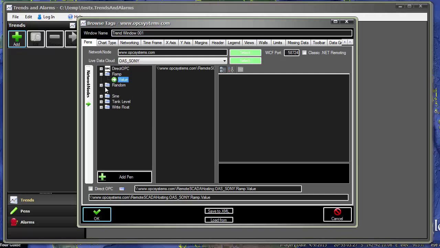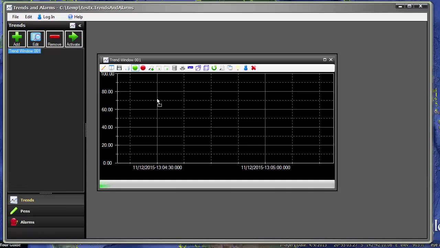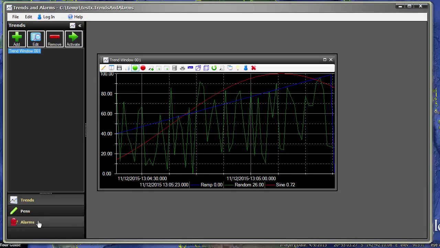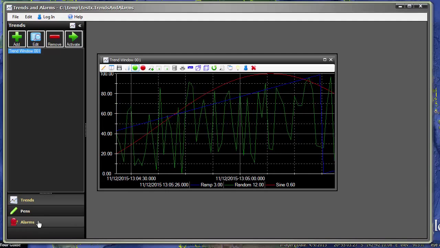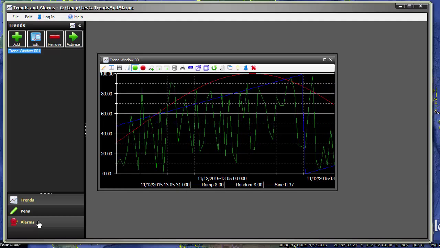And again, I'm in Australia, and the server is in Texas in the United States, the live data cloud server. And so my data is coming from Australia up to the United States and then back to my PC here in Australia again. So let's add this trend window into the list. And there we have that real-time data. Notice all of the data comes up immediately because my service has been running for more than a minute, and so all that data was cached in a buffer on my service.